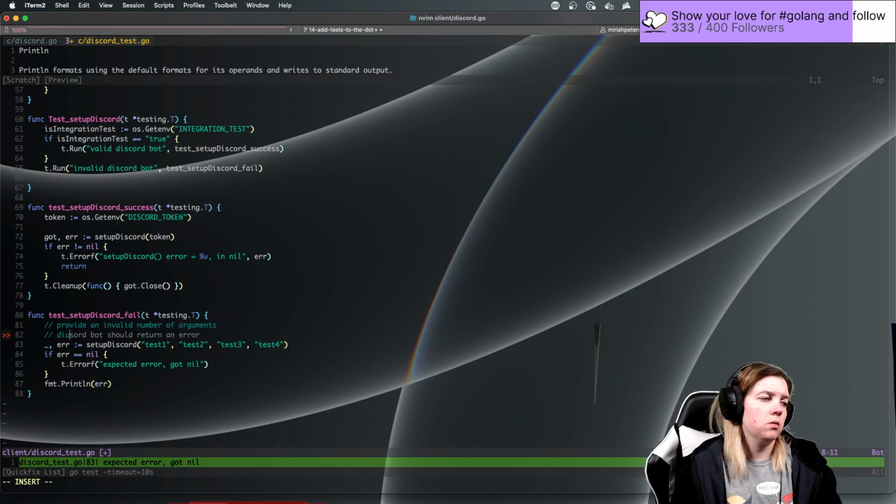Discord Go library accepts one, 2, or 3 arguments.